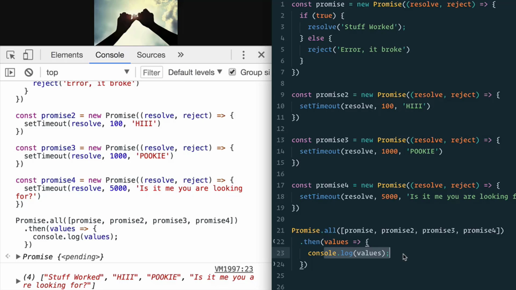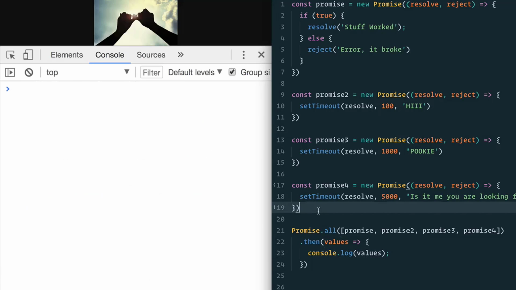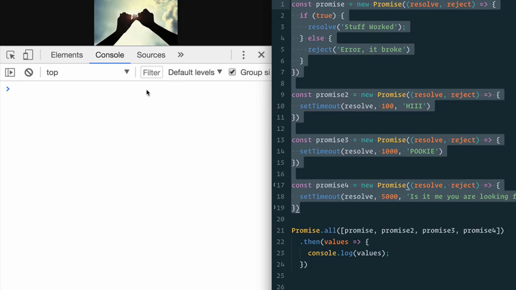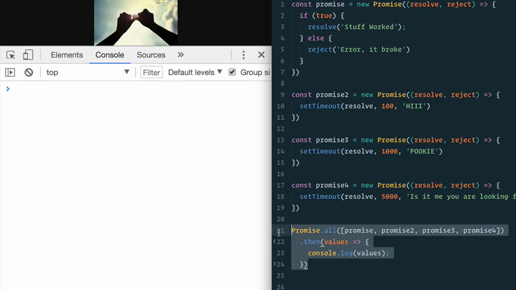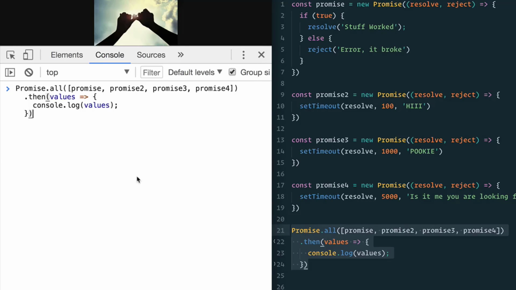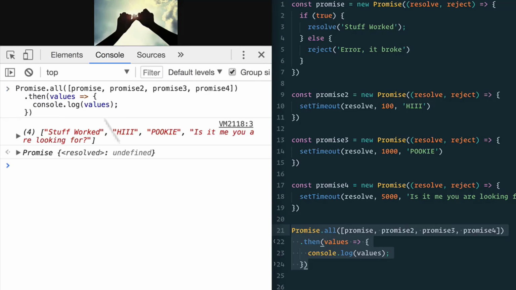Very cool. And by the way, if I do this, where I assign the variables first and then run promise.all, the result is instant. And that is because we've already run these promises, right? We've assigned it to a variable, and between the time that we copied and pasted this in here, these promises in the background have been resolved.